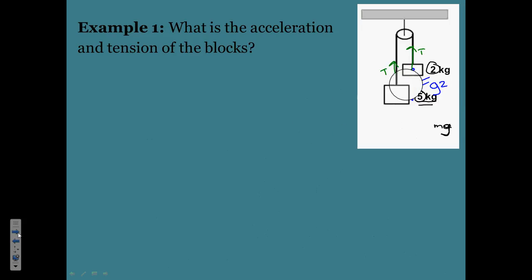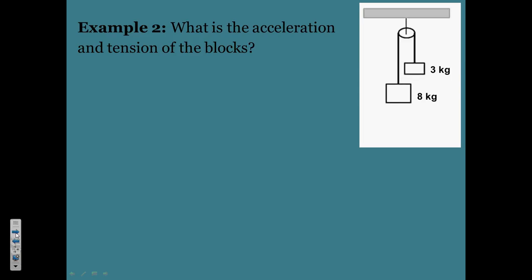All right, so try to do problem 2 by yourself. I'm going to put the video on problem 2. In your notes, you're going to need to write what is the acceleration and tension of the blocks, and then draw this pulley system, labeling it the 8 kilograms and the 3 kilograms. So pause the video and do it, and then you can play the video after you've done it, and then you can check it. Okay, so I'm going to move on.